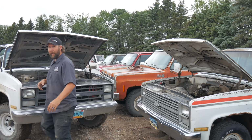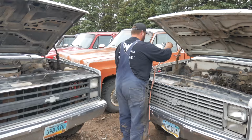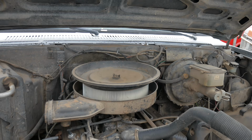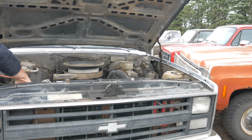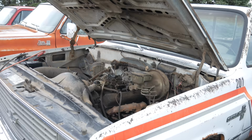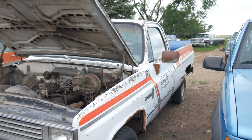Oh, we got a lid flip on this one. Extra HPs. Look at that. Sparkles? Oh yeah, I just heard the charger whirl kick in, so we'll let this sit for a couple minutes to charge. I'll find something to dump down the fuel and make it happen. I guess we'll just see if it barks off right away. No idea if it has any fuel in it, but we'll find out.